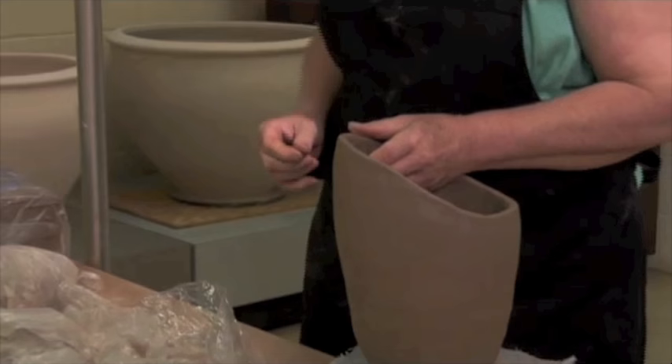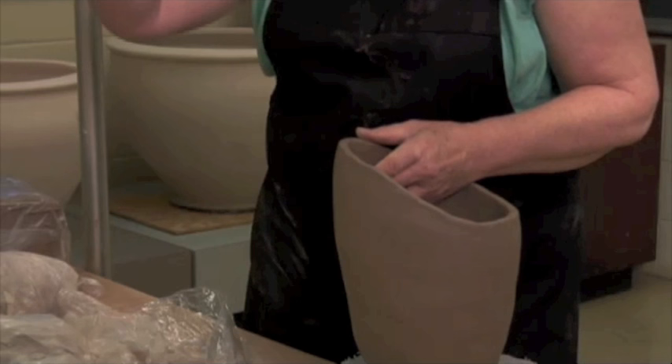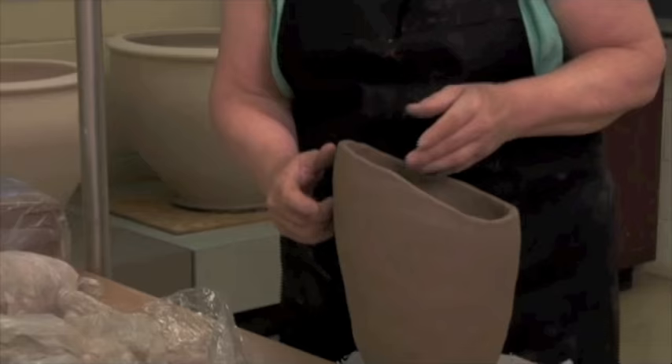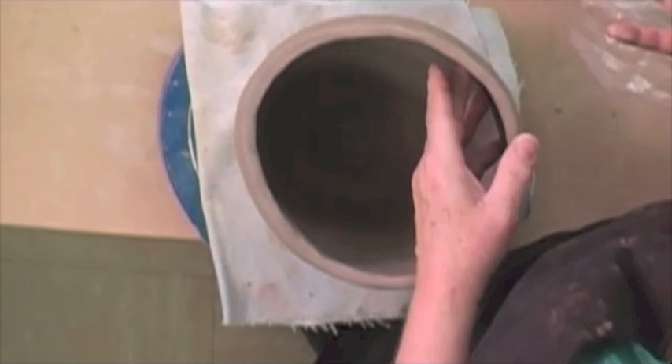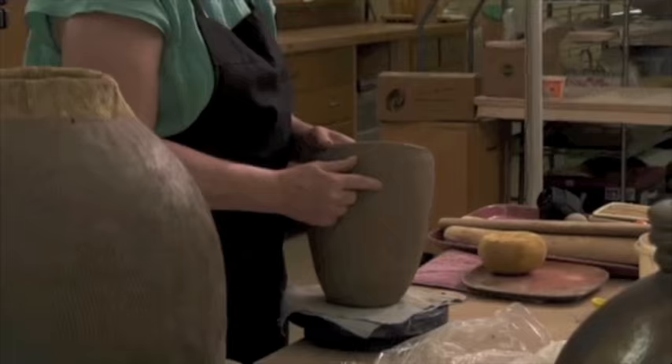I'm going to say here's the area that I want the appendage to be, and this is my wall's thickness, and this is the center of that opening. On the other one, we're visualizing the center of the opening. On this one, we're finding it because that's where the hole's going to be. On the inside, I'm going to find the inside center of the opening. I always go from the inside out because we want the coil on the outside. So you're moving from the opposite wall — finding the center of my opening and then finding the position on the inside.